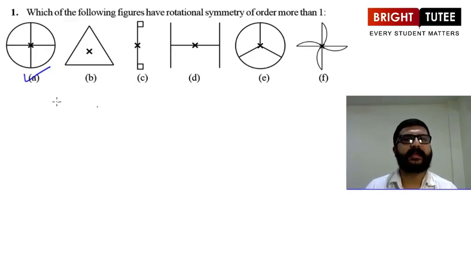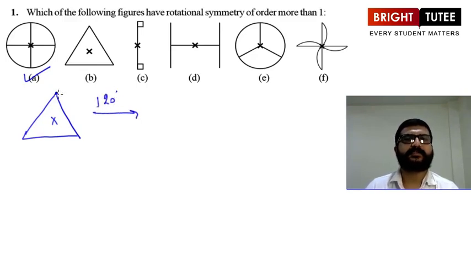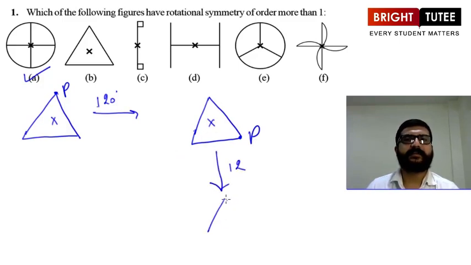Here we are having a triangle. Let's say we are having this triangle. This seems to be an equilateral triangle. Now let's say we are rotating this by 120 degrees. Now suppose we are having point P here. Now let's rotate by 120 degrees. This will give the equilateral triangle back again, but vertex P will come here. Now again if we rotate by 120 degrees, we are going to get the same equilateral triangle, but vertex P will be here this time.